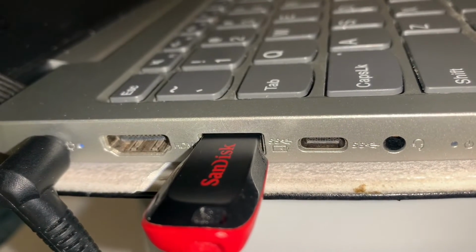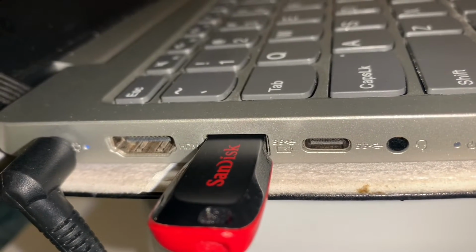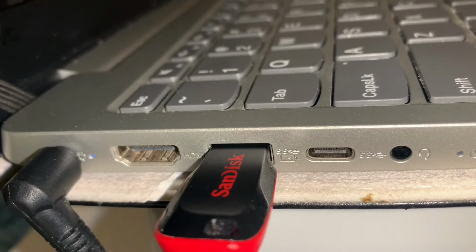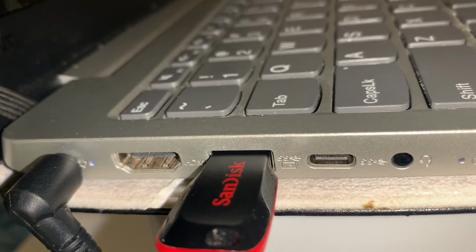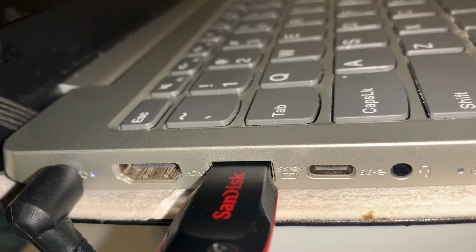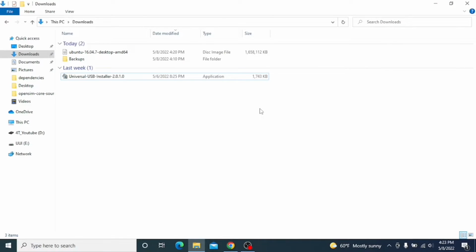So plug the USB into your computer, so the disk image will be installed on this USB thumb drive. So instead of booting with a DVD, you are booting with this USB. That's how it works. After you finish downloading the disk image and Universal USB Installer, you may have these two files in your download folder.